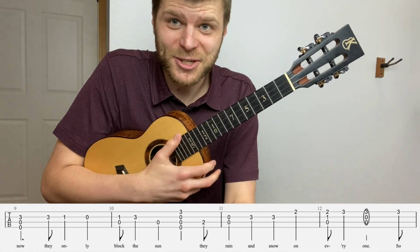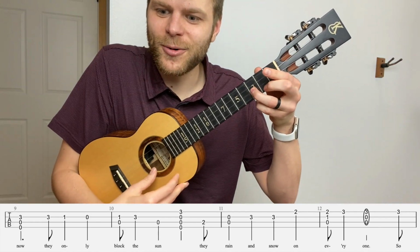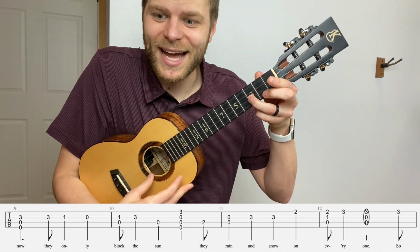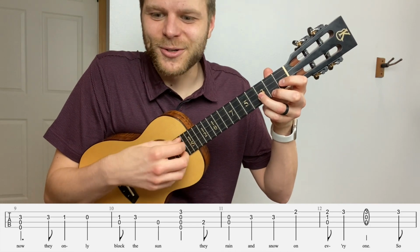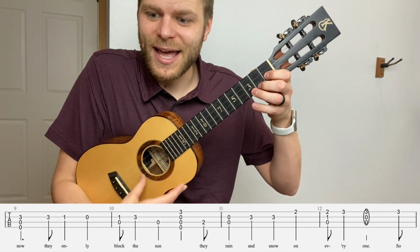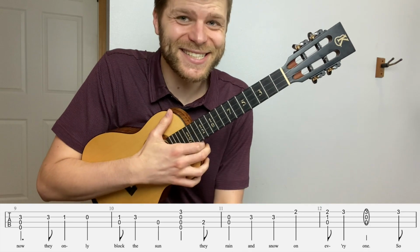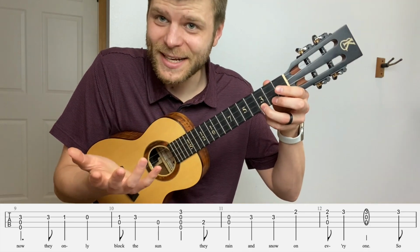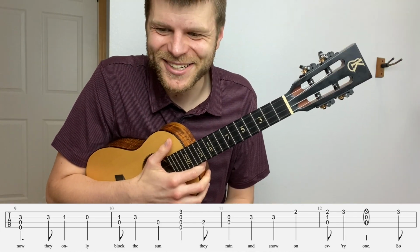And the continuity continues. Measure 11, rain and snow on, is exactly the same as measure 3, which was ice cream castles. Same stuff, pretty neat. So measure 11, rain and snow on, and then it goes everyone. So measure 12 there is actually exactly the same as measure 4, in the air, and. Kind of neat. So when you learn the beginning of the song, you'll notice you're learning some of the later parts of the song too.